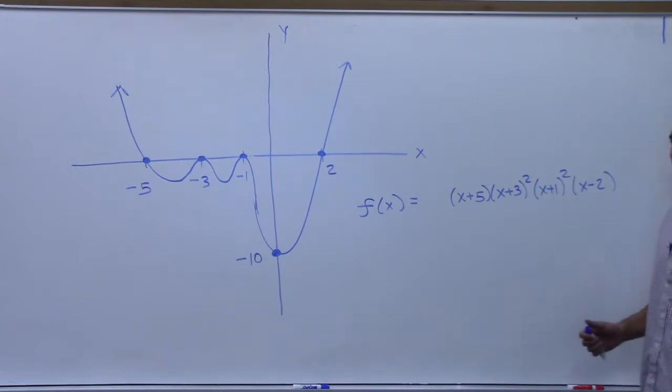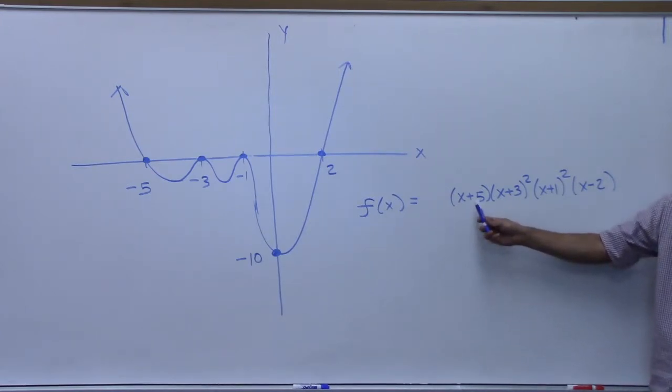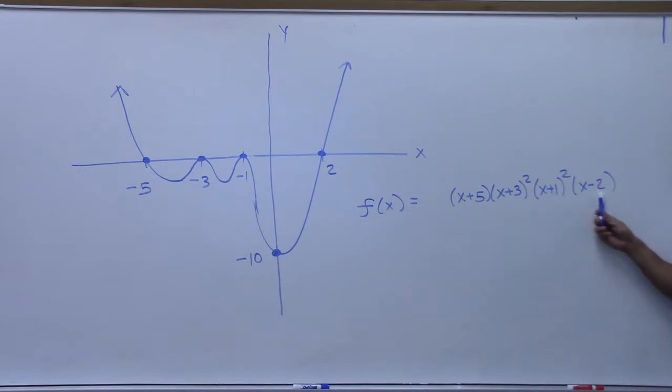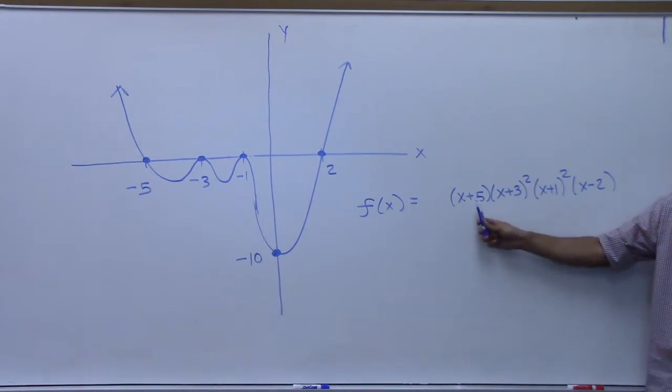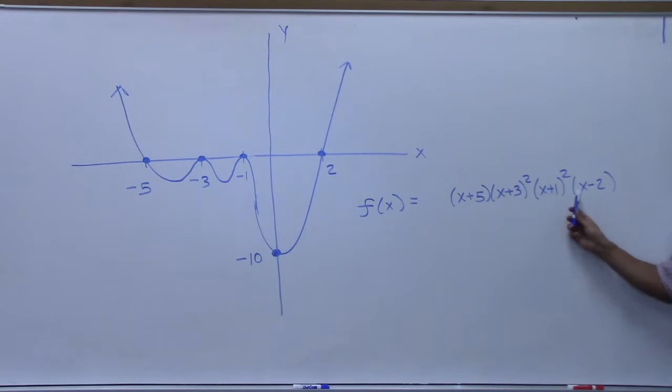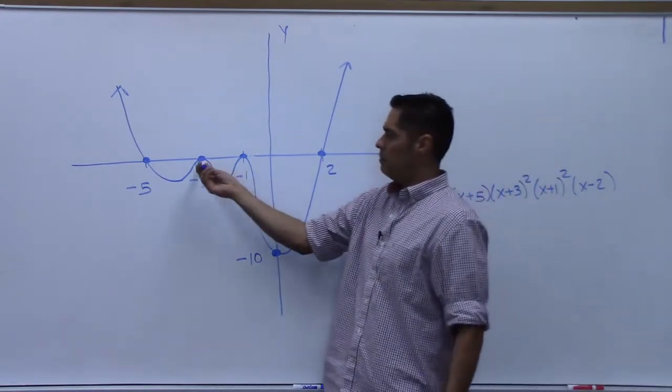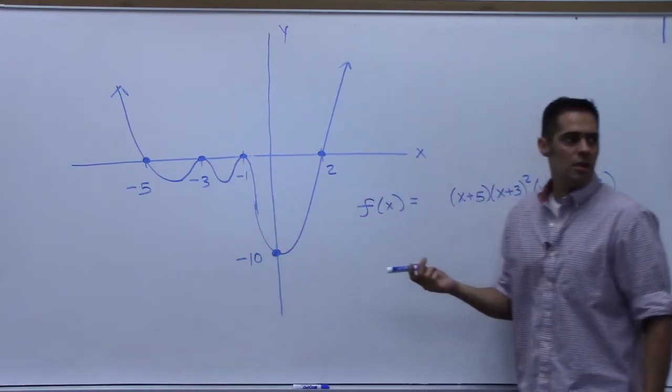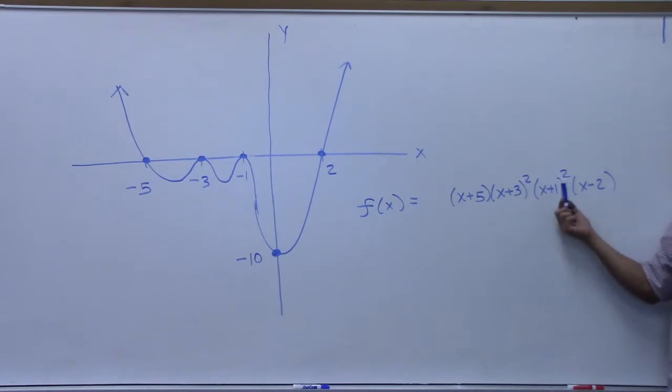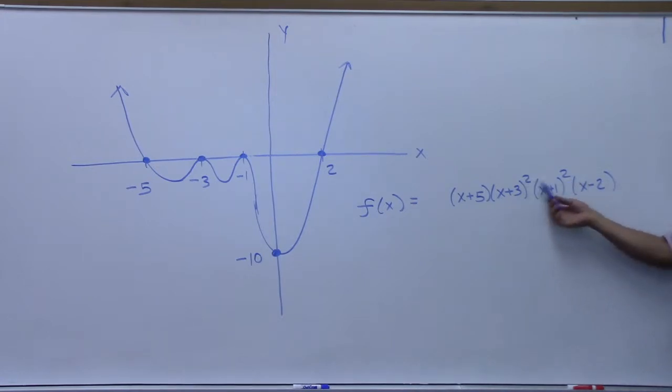Okay, I think I'm ready to talk about this. If we're keeping this as simple as possible, our 4 x-intercepts correspond to these factors, don't they? Right, it's just the opposite of the number in here. But I need to touch at these two, right? Which means I need even powers on their factors. So I put squareds. If you wanted to put fourths, it's going to change your A. Your A is going to be different than my A. But did everyone use squareds?